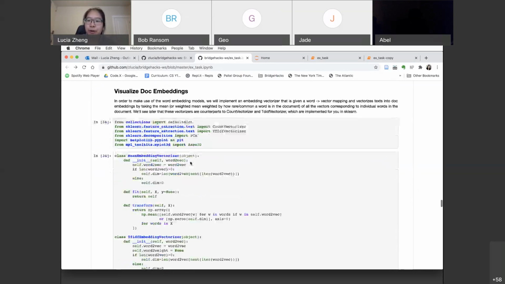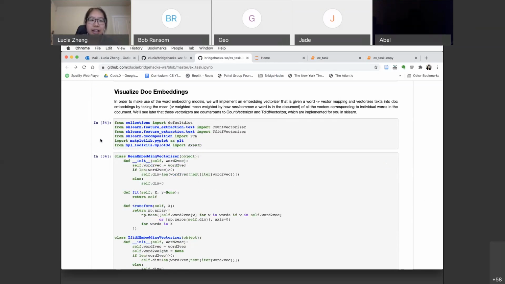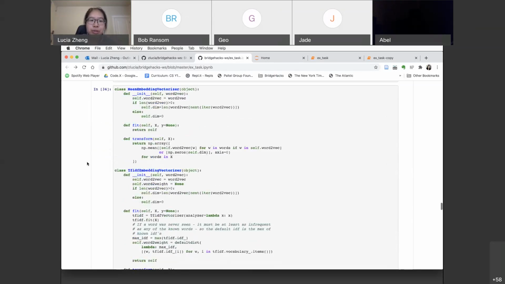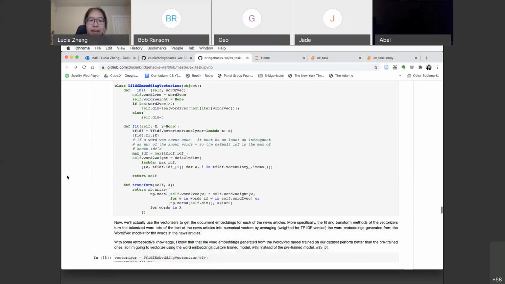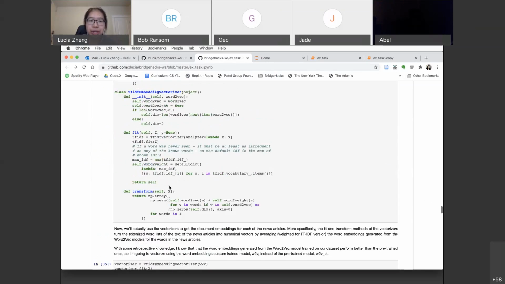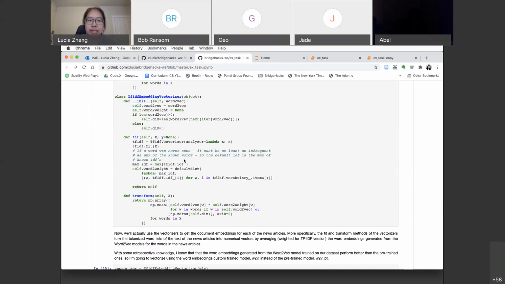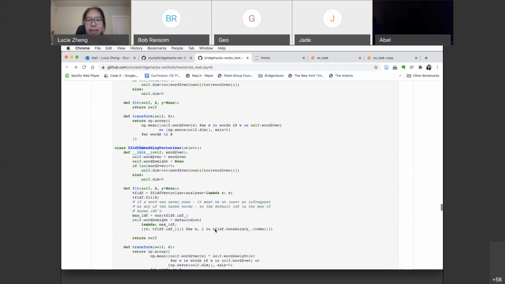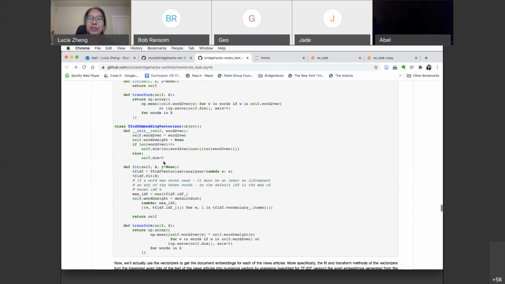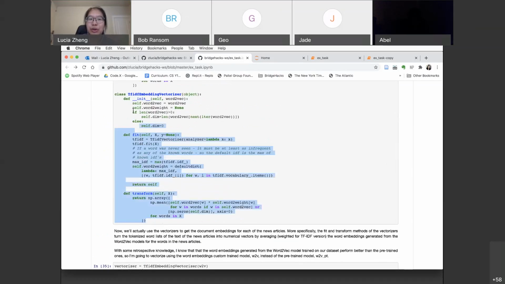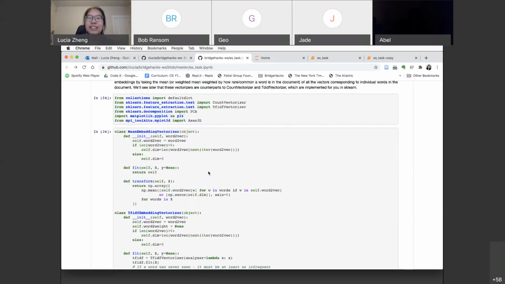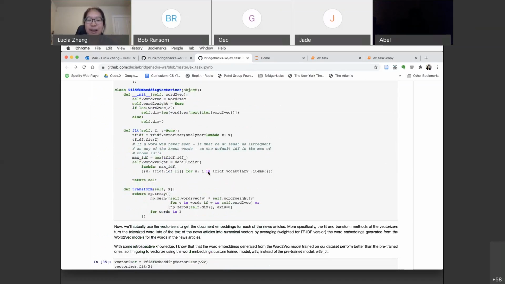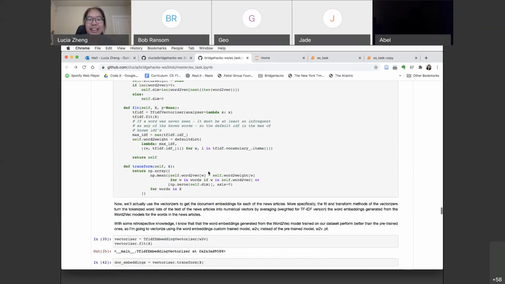All right, so for visualizing the doc embeddings, I wrote some extra code. The reason I'm putting it here is that you can use this bit of code without actually understanding exactly how it works. You can use it as a tool in your own code, where if you copy and paste it, and as long as you understand how to use it, it is not essential that you understand this particular bit of code.